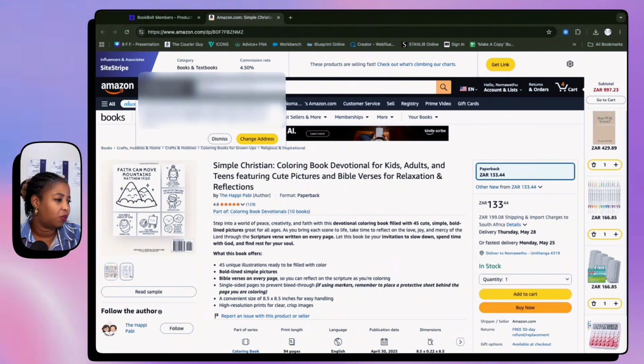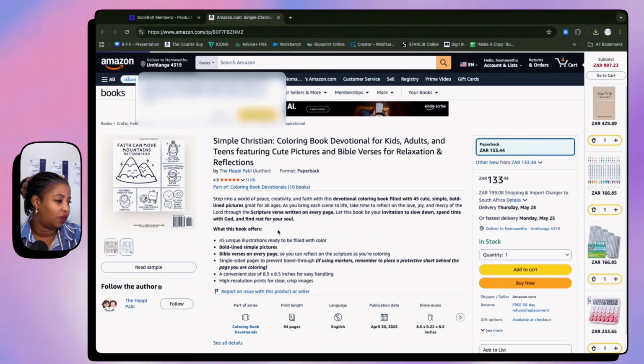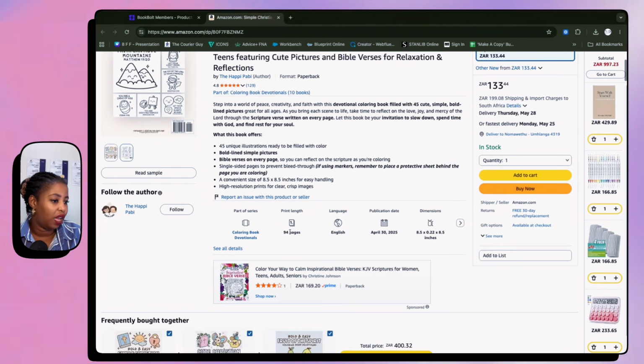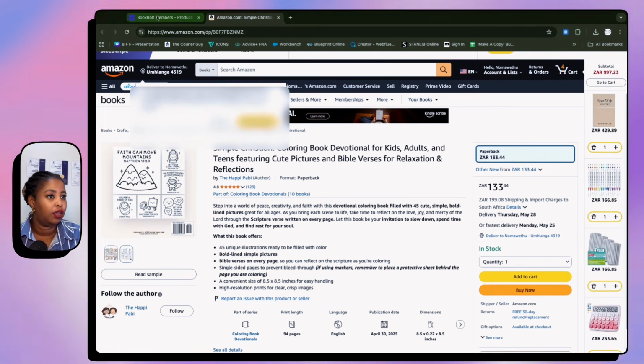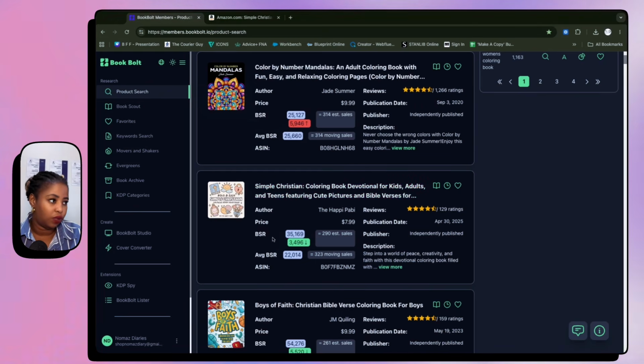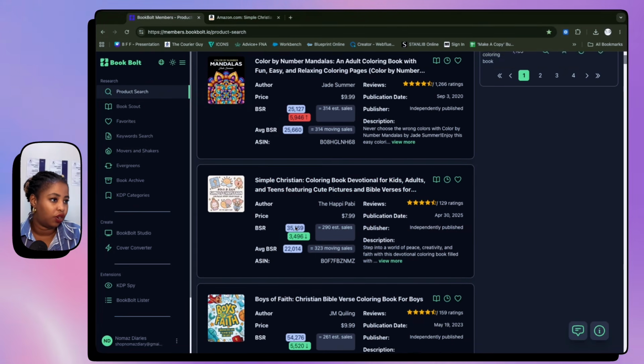Okay, so I'm going to go for something along the lines of this one over here. It has 94 pages. I'm probably going to do something a little less than that because I want to really focus on the really young ones, age like 5 to 7. And I can already see the size as well. So it's more of like a square book. Okay. So I like this one. It's similar to what I'm trying to create.